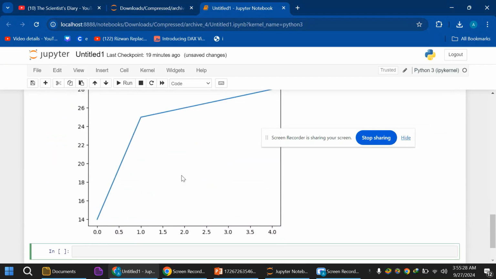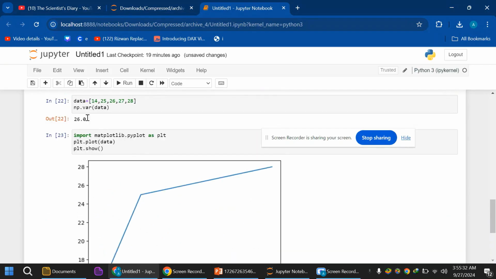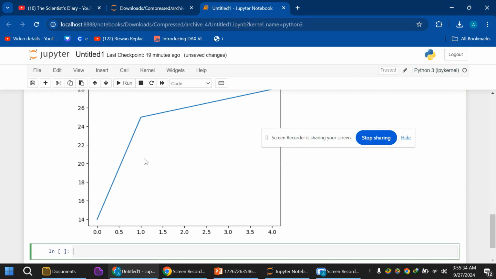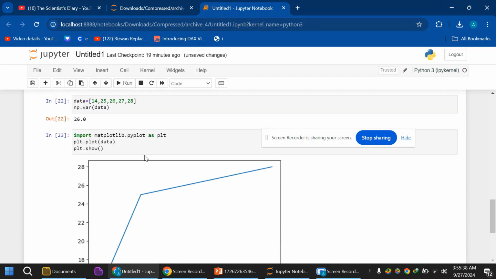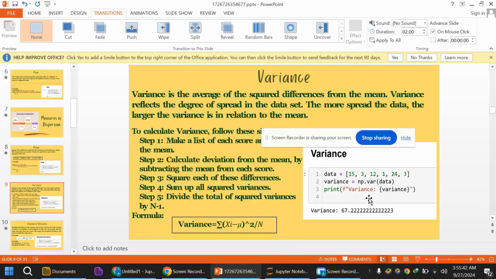Now the variance of the data is like this. It's the value 26, so it means that the variance of our data is not high. It's not high enough. For the other data, the variance is 67.22.